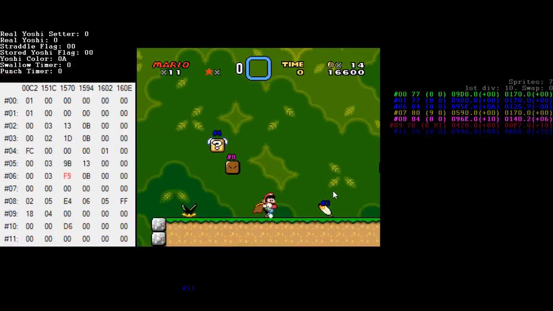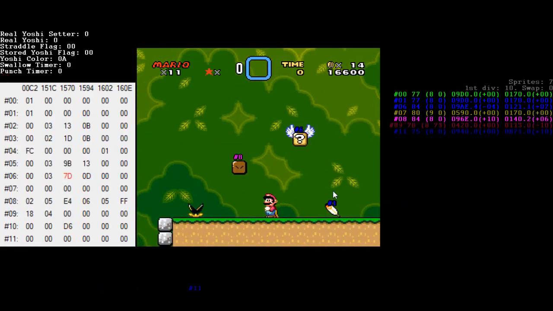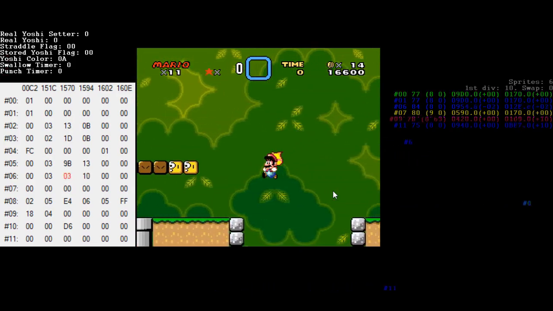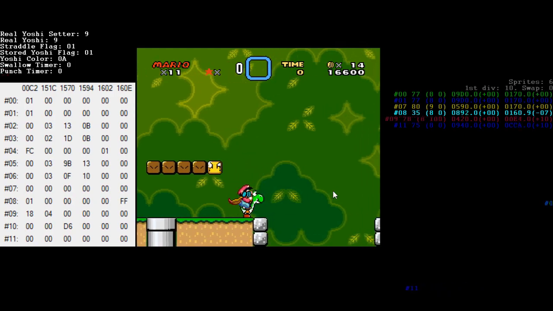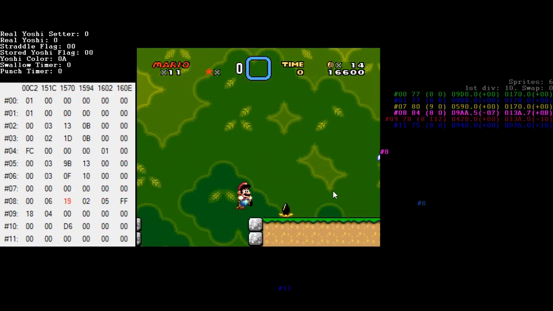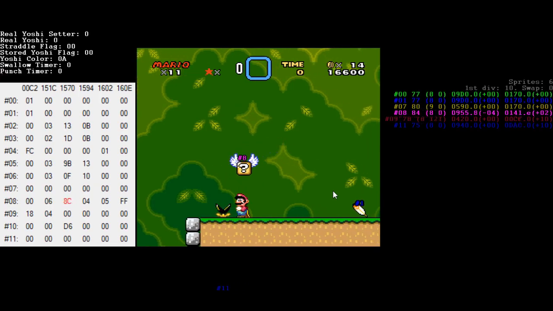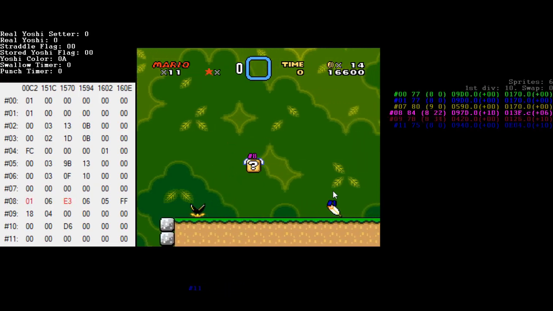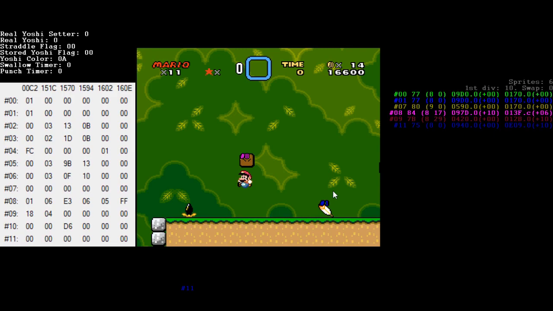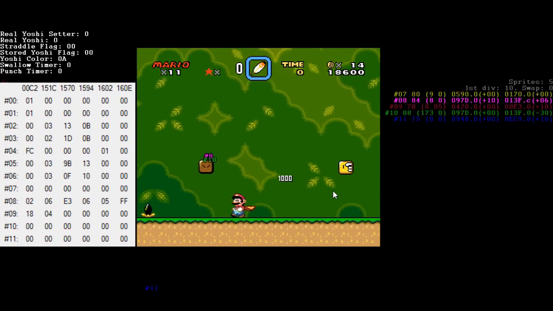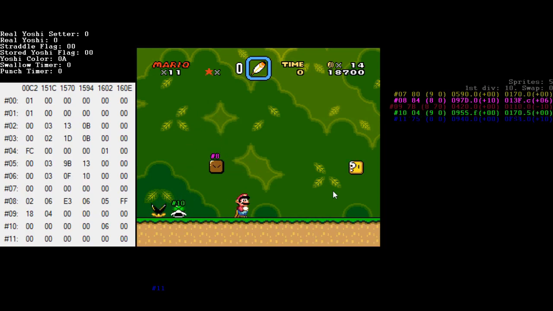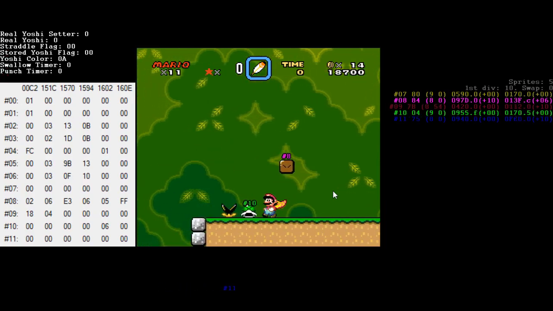Now, the 1-up block is the last one, and the 1-up block sets a value of 3, and if we add 3 to that, it's going to give us 6, and that corresponds to a mushroom. If I shrink, it's going to add another 4, which gives a value of 10. Okay? 10 is another glitched value, so this time it reads a value of 2D, which ends up spawning a green Koopa. And again, it's in a weird state, but I can still stun it with a cape. And sure enough, I get a shell.